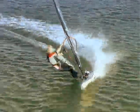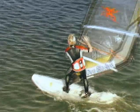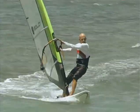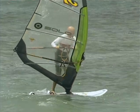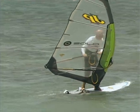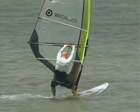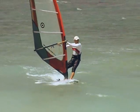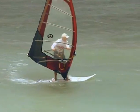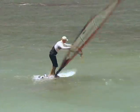The heli-tack is a very useful move as it can be performed in all wind strengths and has an excellent skills transference to many other moves. It's great in light winds and is often said to be easier than a regular tack when the board is going slow. The move retains power in the sail and keeps the nose afloat, which is very handy on sinkier boards. The move can be broken down to 3 phases: through the wind, front to sail control, rig transition.